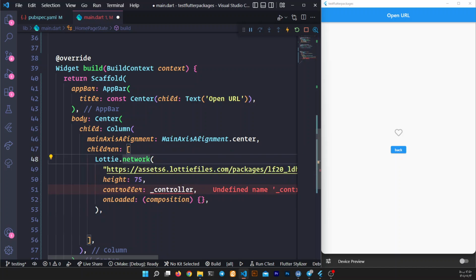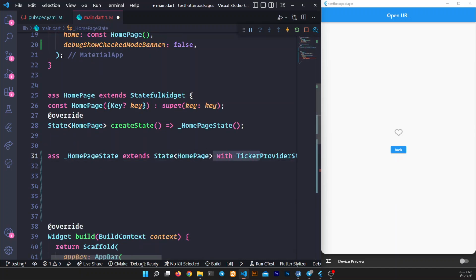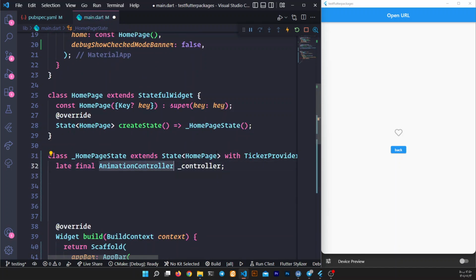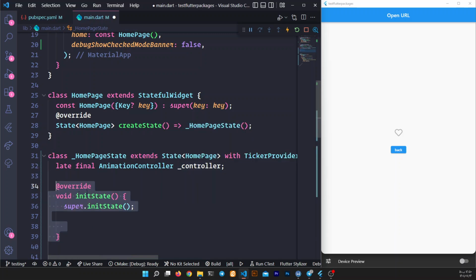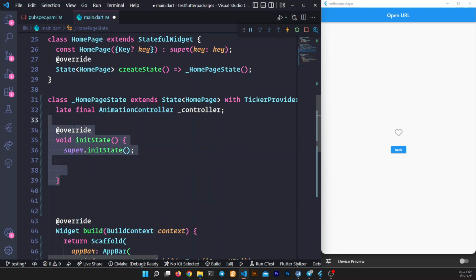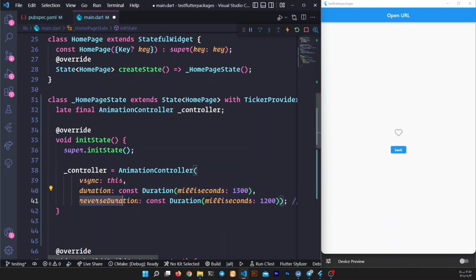Lottie animations, we should extend a state from a TickerProviderStateMixin, and I create an AnimationController as an underscore controller variable, and in the initState function I initialize it, underscore controller equals AnimationController, and vsync is this, and you can set the duration for animation and set the reverse duration for animation.